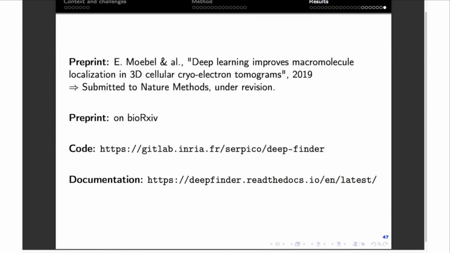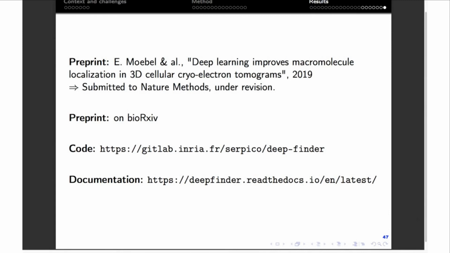More questions. Mohamed Alastani asked, have you tried DeepFinder on data where only one particle exists, from an in vitro or simulated tomogram? So you mean just one particle class, like in single particle, I imagine. No, I have not tried that.